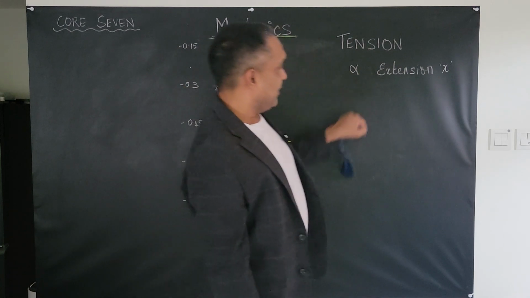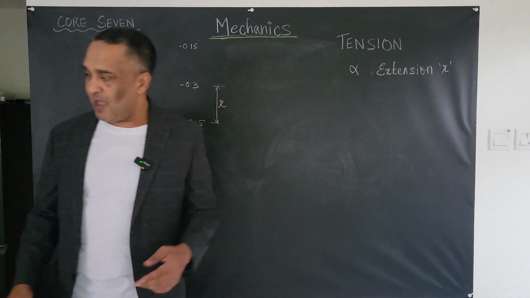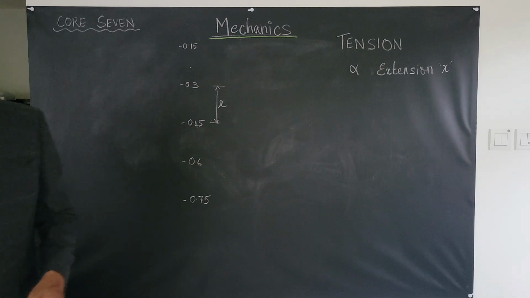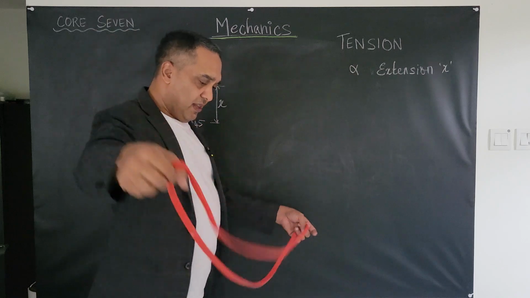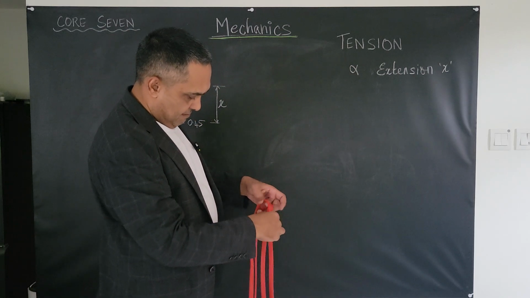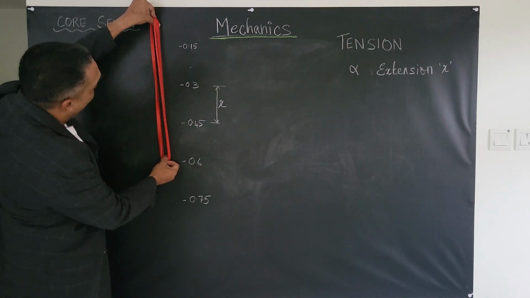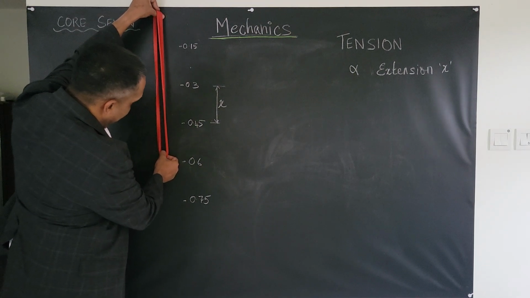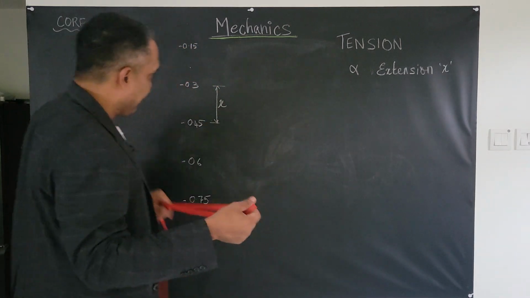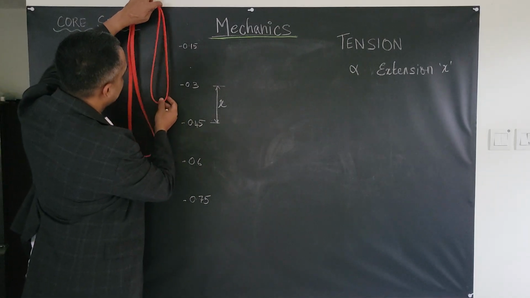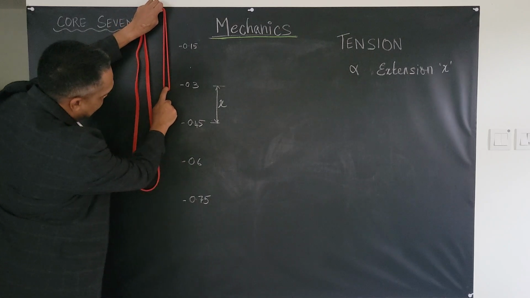I'm going to take this out for a second. Now there is another thing, and let me bring another elastic band here just to illustrate what I mean. That's a much longer one. This one is going to almost double, but it is a different material, so it wouldn't be very fair doing this. So let me do this. I'll get this to 30 centimeters first, and then I'm going to stretch.